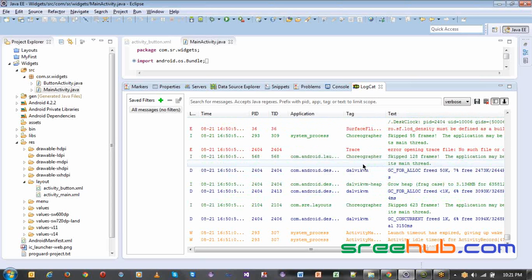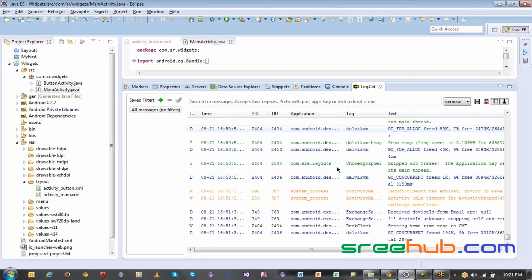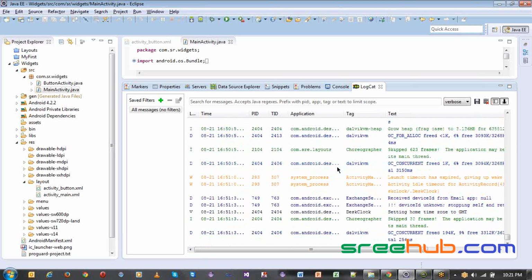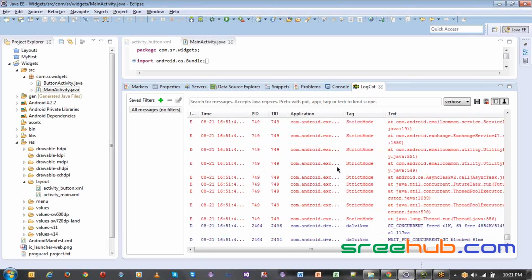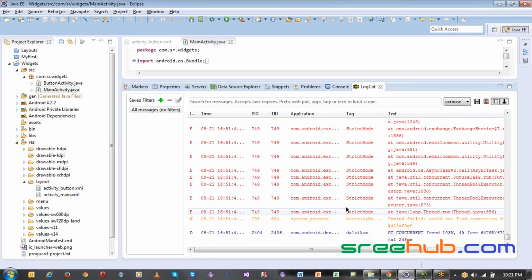When you enter an organization, you will understand what I'm saying, because these things are very important. In a real-time development environment, if you are a developer and you have developed something, and a QA person, a quality analyst or tester, is testing it and raises a bug saying this is not working properly, you will always ask for your logcat log. He can download the logcat log using DDMS. We will see what exactly it is.